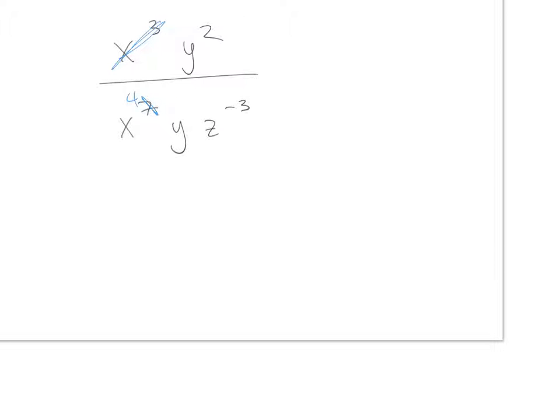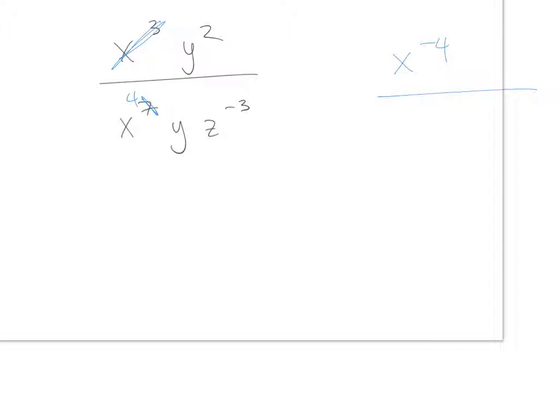I would say 3 of the x's up top cancel with 3 of the x's on the bottom, leaving, out of the 7 in the bottom, 4. Does that make sense? Because if you did it the other way, you would have 3 minus 7, and your answer would be x to the negative 4 up here, which would then move to the bottom as x to the positive 4 anyway. So I prefer cancellation when it comes to a fraction.